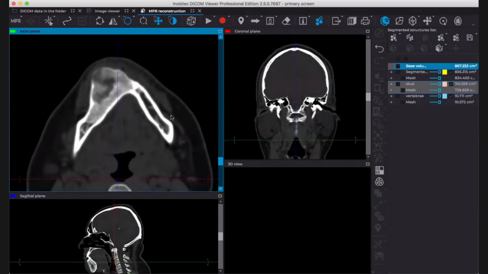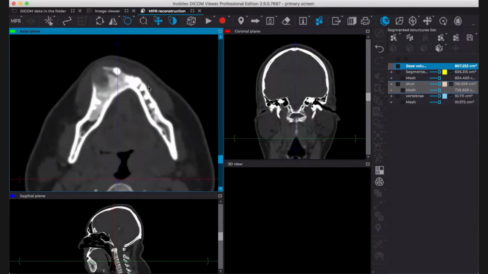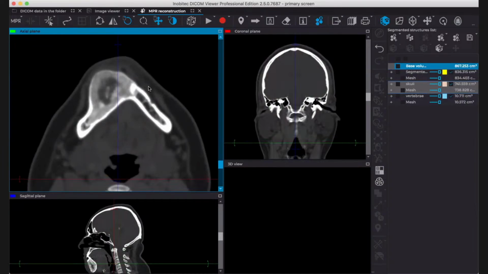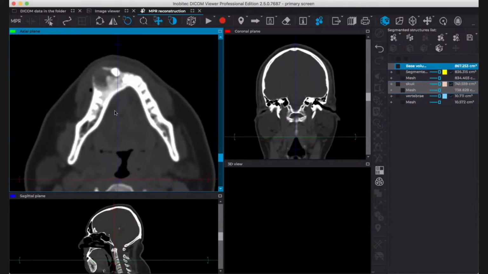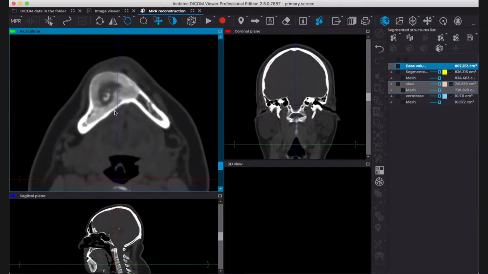And this is very important because sometimes with these patients, what we do after 3D modeling is to create surgical tools, surgical guides that will tell the surgeon where to cut in order to remove the lesion with safe margins.